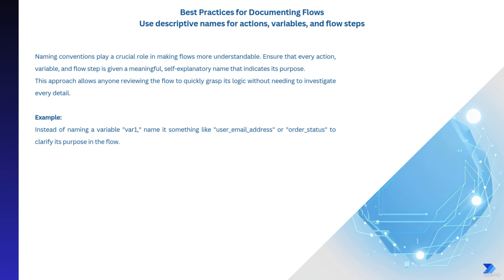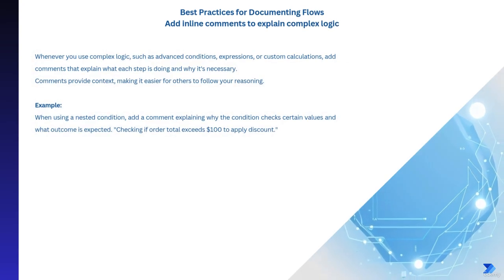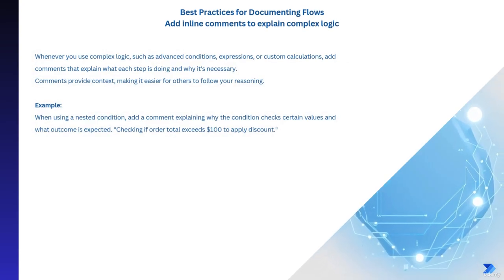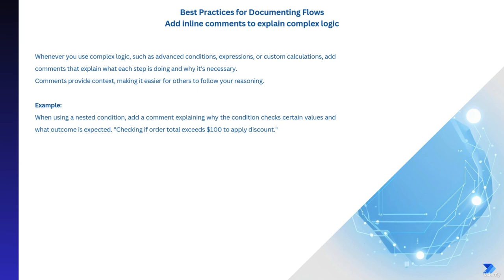Example: instead of naming a variable var1, name it something like user email address or order status to clarify its purpose in the flow. Add inline comments to explain complex logic. Whenever you use complex logic, such as advanced conditions, expressions, or custom calculations, add comments that explain what each step is doing and why it's necessary. Comments provide context, making it easier for others to follow your reasoning.